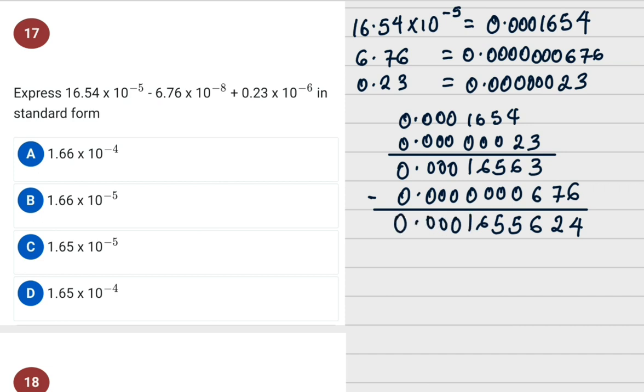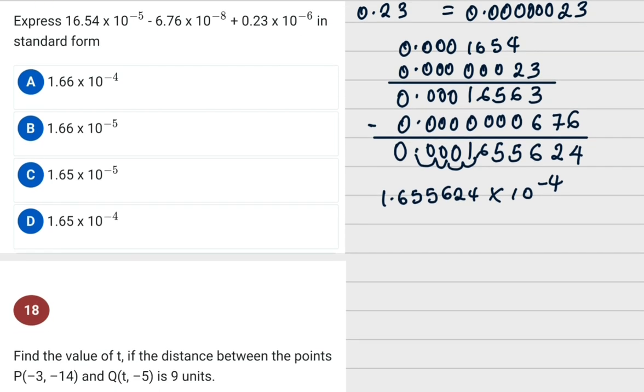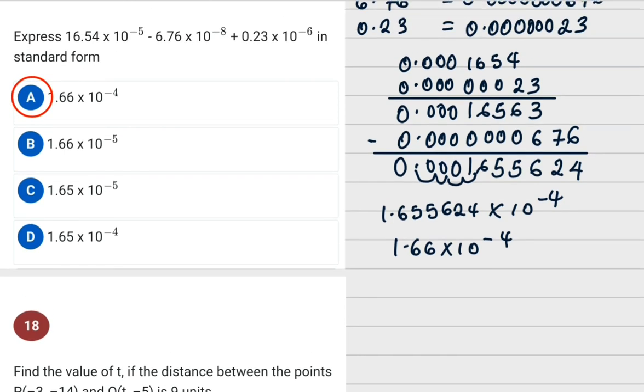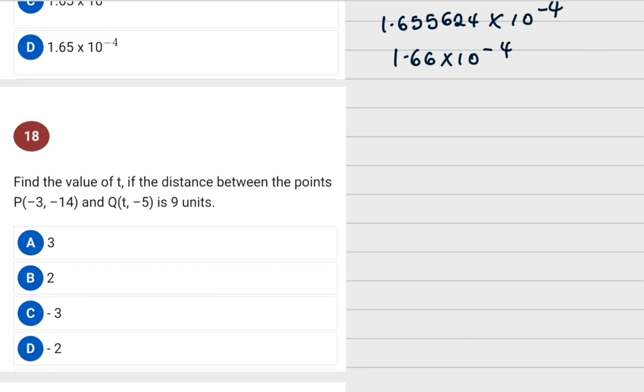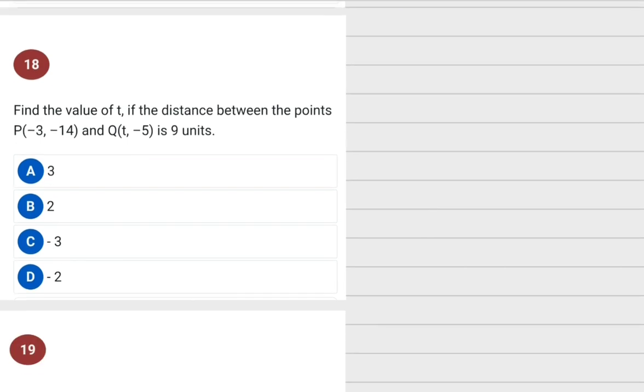Now changing it to standard form, this is 1, 2, 3, 4. So I have 1.65564 times 10 raised to the power minus 4. Now, clearly, if you check from the options, it is given to 3 significant figures. So it's going to be 1.66 times 10 raised to the power minus 4. So where do I have that? That should be A. So you have it. But please, if you have a calculator, this question is too cheap, so you just use your calculator and get it. But, you know. So let's continue.